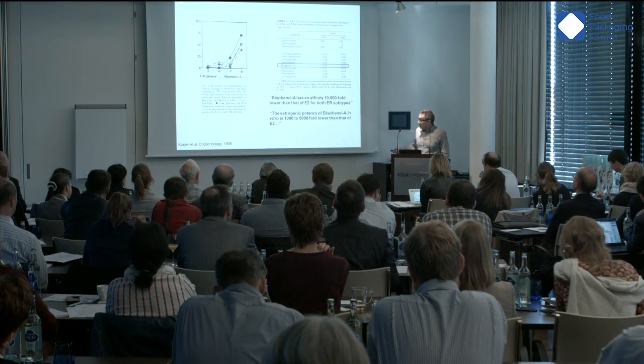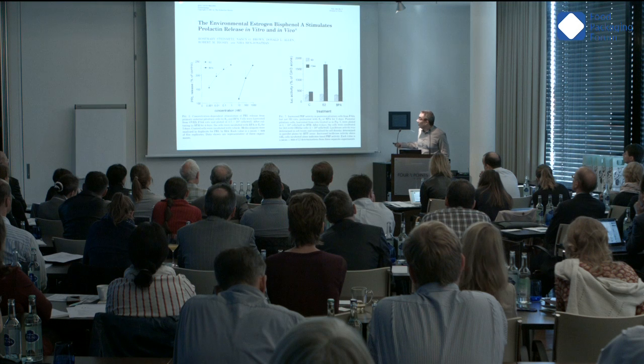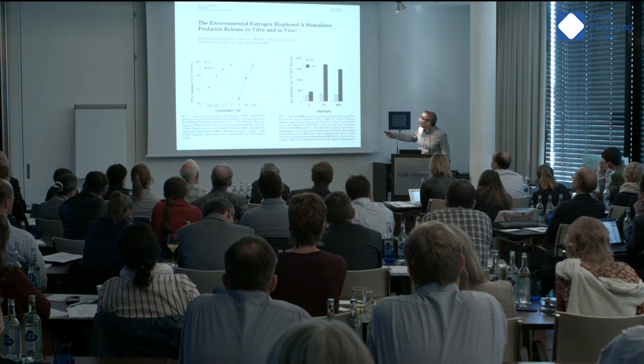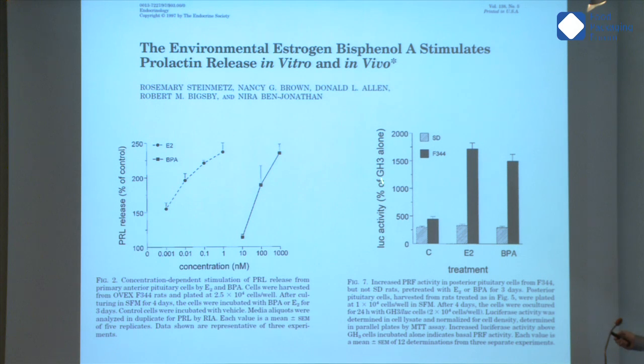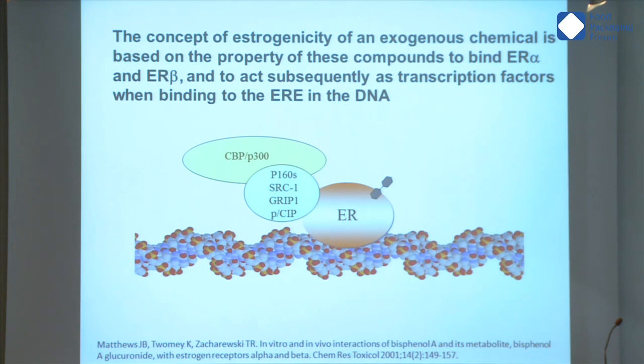The problem, and these authors discussed this in their paper, is that this couldn't explain results such as the one here, from a paper in 97 already. This is the activity of BPA and estradiol at low concentrations, releasing prolactin in vivo. So they couldn't explain how BPA behaves as a strong estrogen in vivo rather than in vitro, and there are more examples about that. And I think one of the main points is that this definition is correct, but it is incomplete.